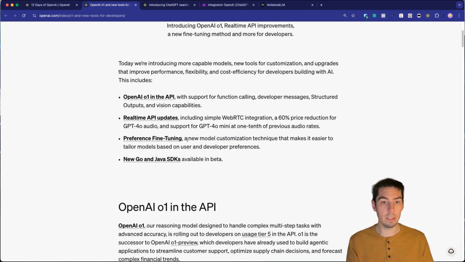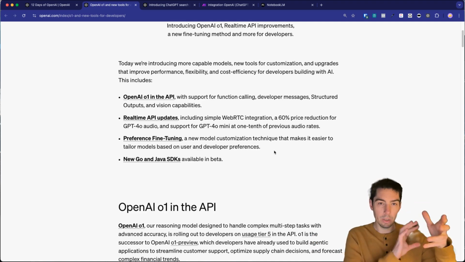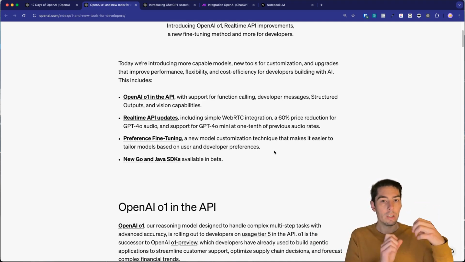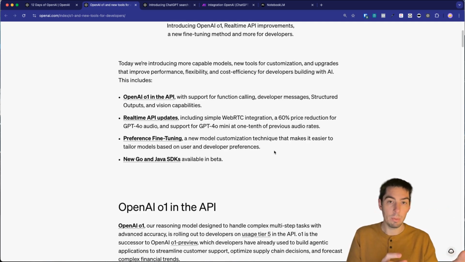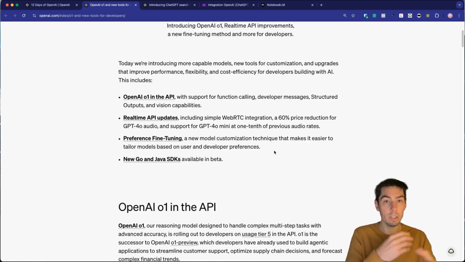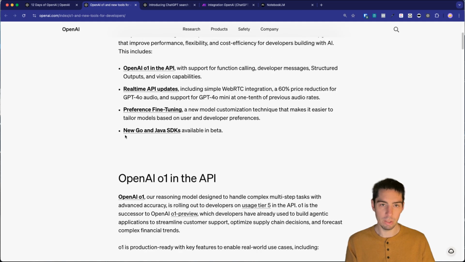There should be more apps coming out that have better voice and audio built in. But there's also now the ability to do the fine-tuning within your API. The fine-tuning, again, is when you're building your own AI within your software. So you're feeding a bunch of information, you're asking for an output, then you're giving it a score based on how it was. And so you're helping to improve your own model in a way. For the developers out there, I may not have explained that the best, but in general, that's what it does. Then there's also, not really sure what the new Go and Java SDK are, but that's available in beta now, so you know that. Great.